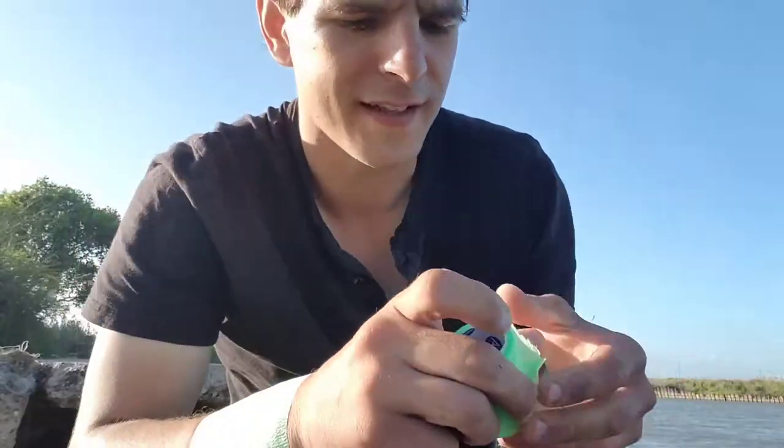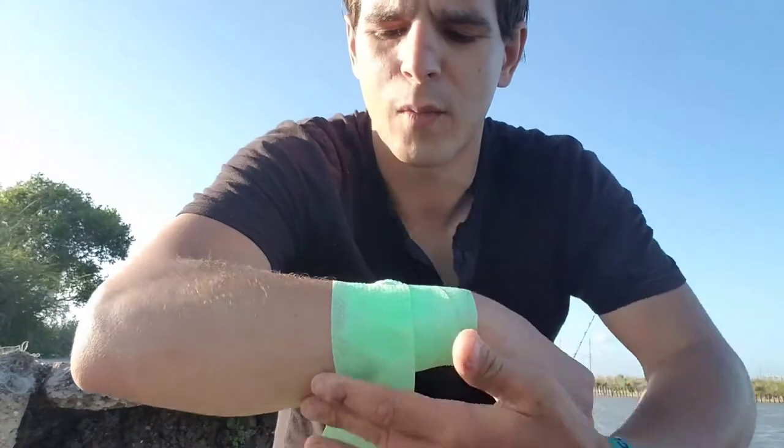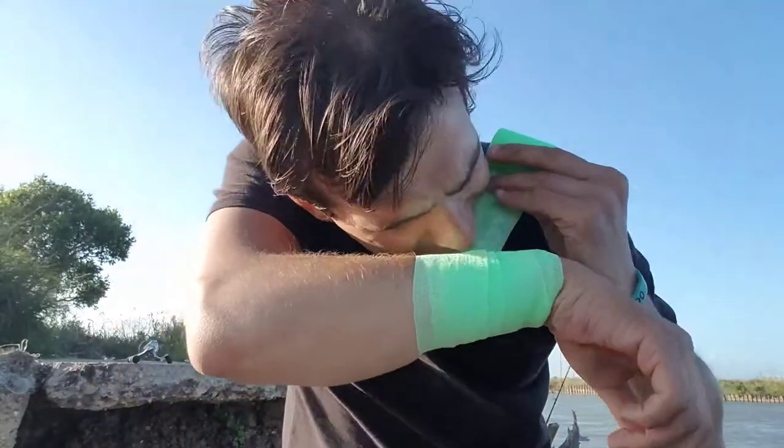Oh, Lord. Yeah, that's good and tight. It's tight enough so that it's uncomfortable, which when you have a bad cut is how you need to initially wrap it. And then after it's been taken care of, you can wrap it to the point where it's comfortable. Oh, so my brother's coming over here to help me out. I gotta get all this gear back to the car.